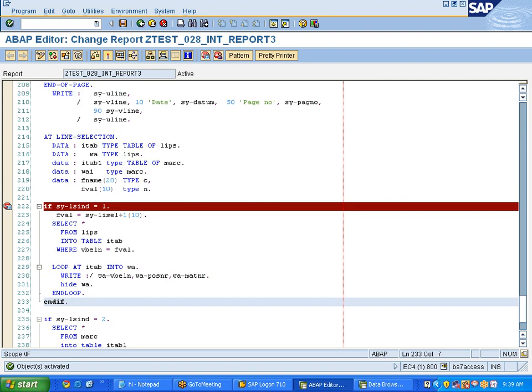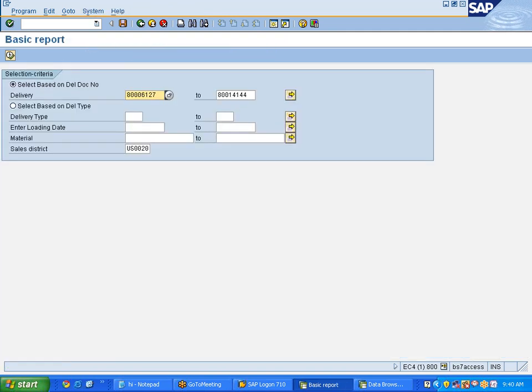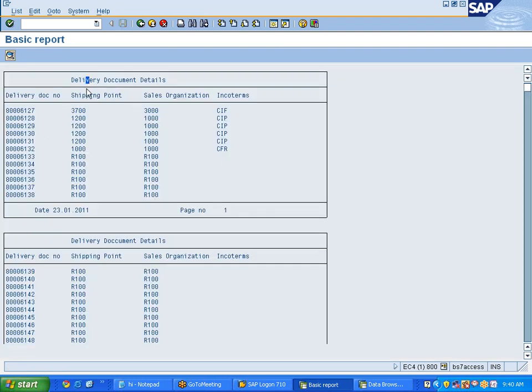Just to know more details of a field, we use this outline selection. Going inside to more details is called an interactive report or drill down report. Whenever you are writing a report, you can put the page heading, vertical lines, horizontal lines. For this also we can write them.